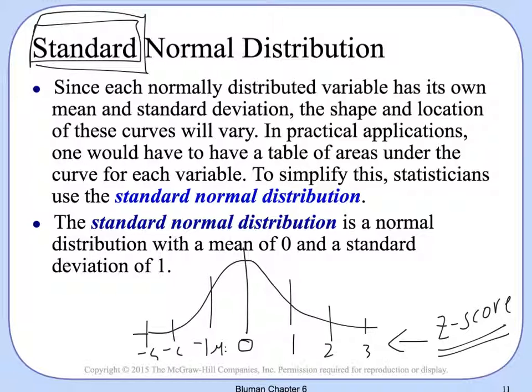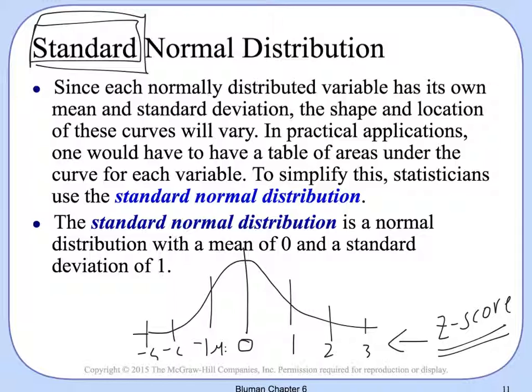So you had to change every time you wanted to do a problem, you had to take the data values and change them into z-scores if they weren't already z-scores. That was kind of a pain in the butt. And then you have to look it up in the chart. In the very first year I taught stats, we didn't really use the graphing calculator very much because most people didn't have them, and that's how we did every problem. Chapter 6, believe you me, took us about 3 weeks, okay? Because of the cumbersome annoyance of trying to explain getting everything into a z-score, and then trying to look up these charts and read the charts and understand how it worked.